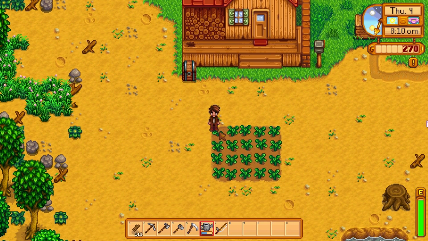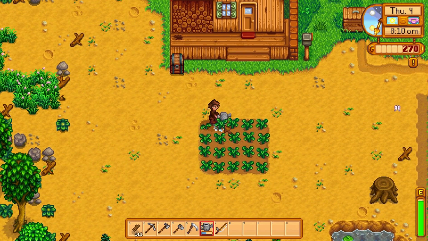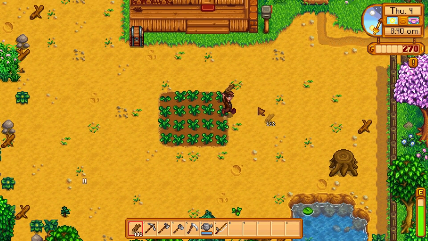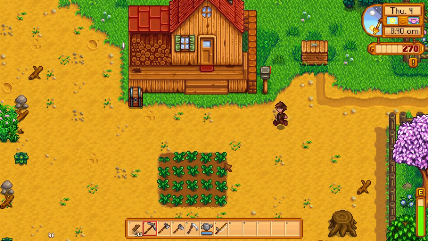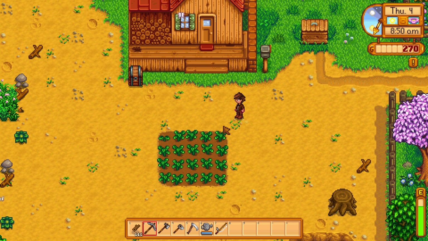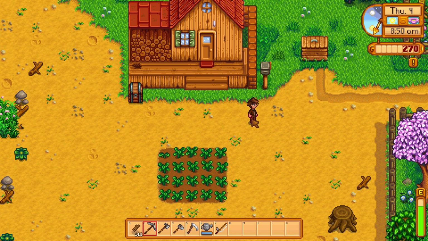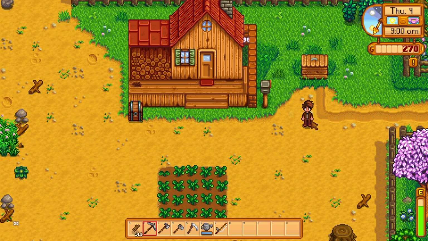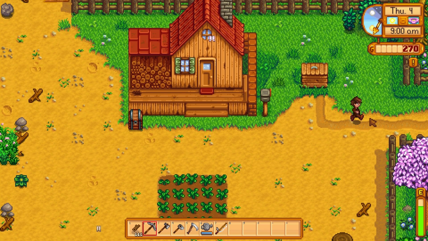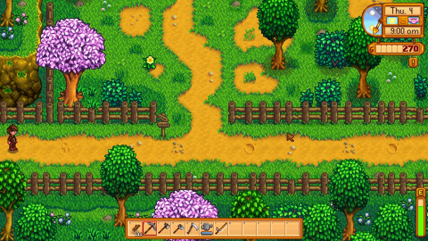I'm going to go ahead and get to watering the plants. Daily routine, we got to do it. You're always going to want to water your plants. You always have to, that's kind of the unfortunate thing. Fortunately, you can actually make sprinklers eventually. I might better show you. Nope, it's not there yet, but eventually you'll learn how to make sprinklers, so that's very useful.